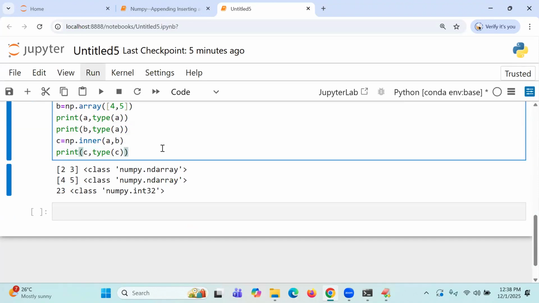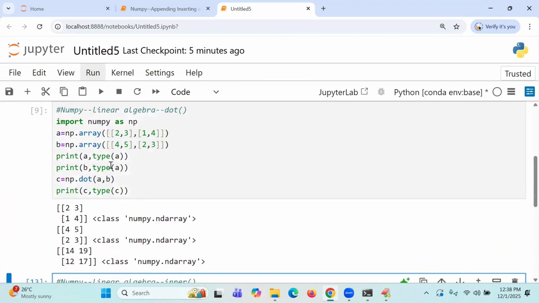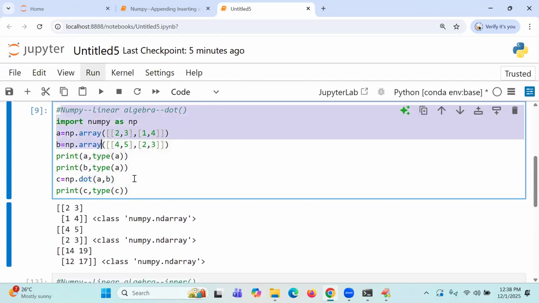In my regular notes, I will show you the full multiplying operations. I will show the notes also. But the inner product will differ in 2D. Let us see what the dot operation on 2D will be.